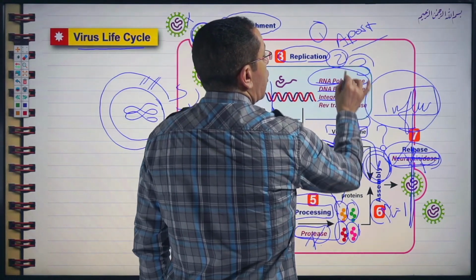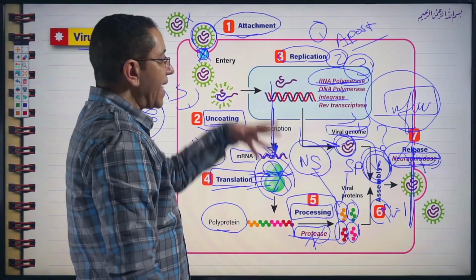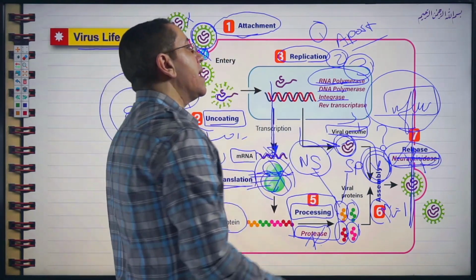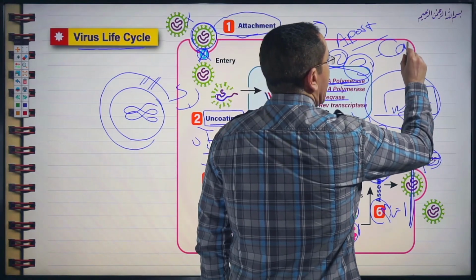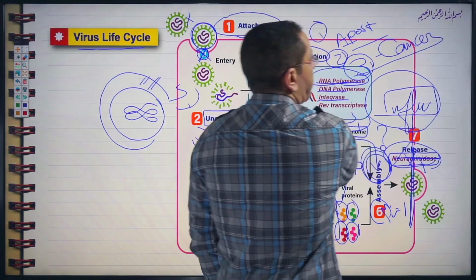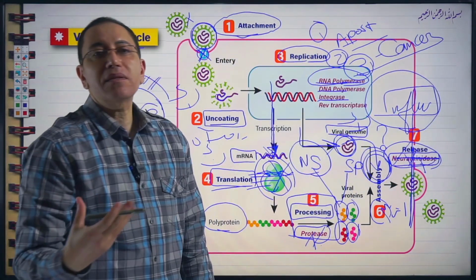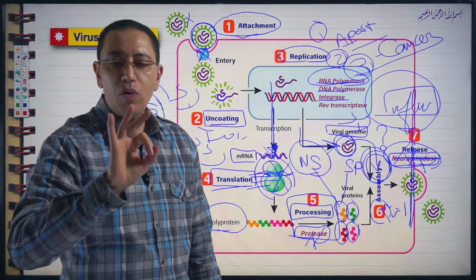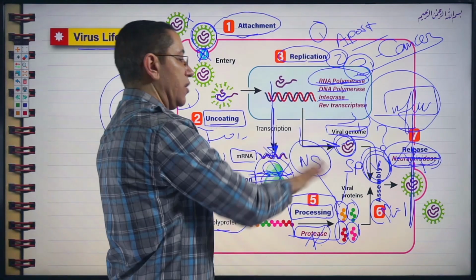The third possibility, and the worst one, due to all this occurring destruction, the cell is converted from a normal cell into a cancer cell. If someone asks you during an oral exam this question, what is the fate or the destiny of the virally infected cell? Tell them there are 3 fates, these 3 possibilities.